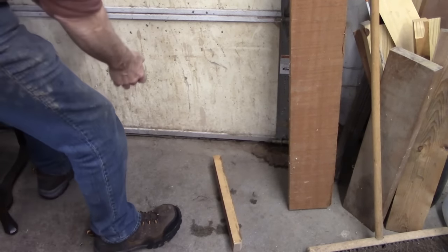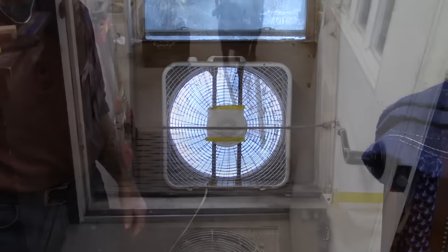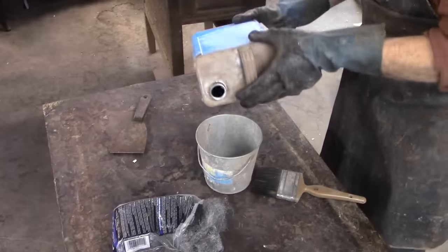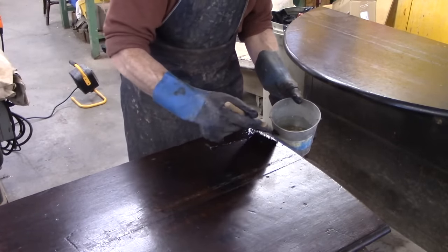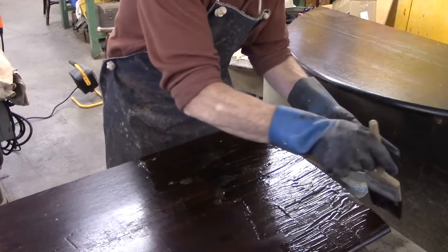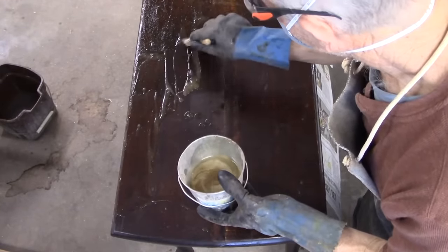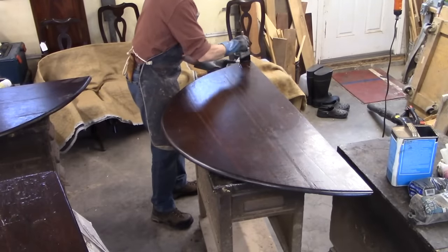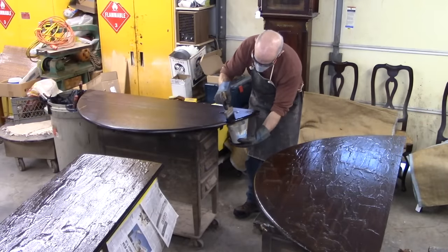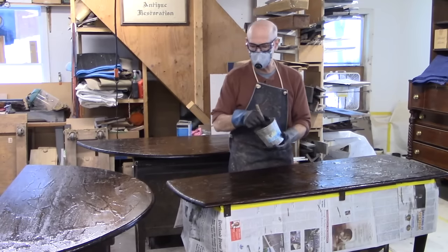Stripper fumes are heavier than air, so I'll crack the big door down here at the bottom and turn on the fan. Okay, I'm going to let these set for 20 or 30 minutes.